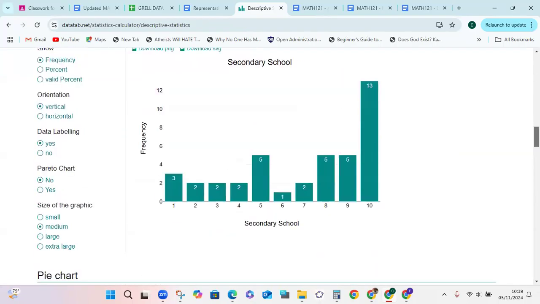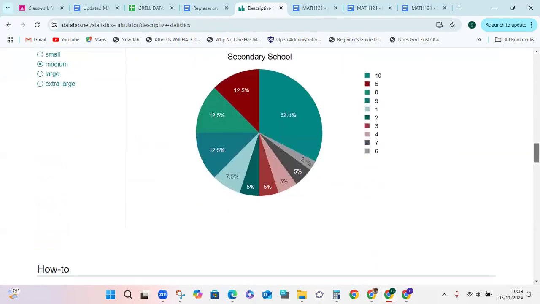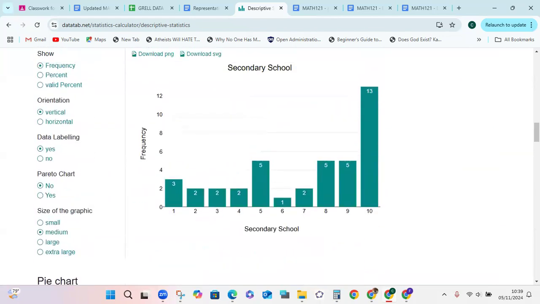You can get a bar chart and a pie chart. Okay, so the bar chart will tell you how many said 10, how many put a rating of 9, how many put a rating of 5, okay, amongst the respondents. So originally, that was the intention, to create a bar chart for each. Okay, if you've done it that way, that's okay.